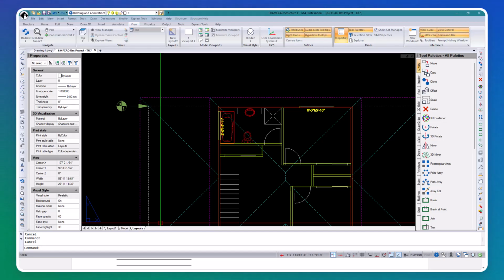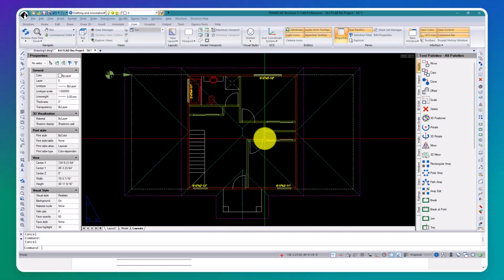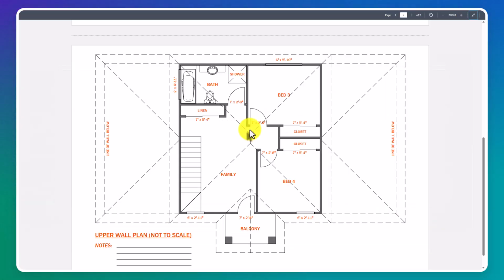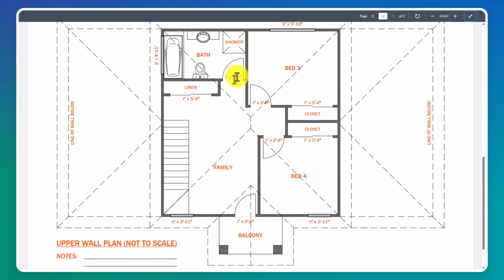Once you've completed all that, we'll go ahead and initiate the user door command. UD, enter. Set your opening height to 7 feet. And then reviewing our floor plan, I can see I have 1, 2, 3, 4 doors that are 2 foot 8 inches wide.